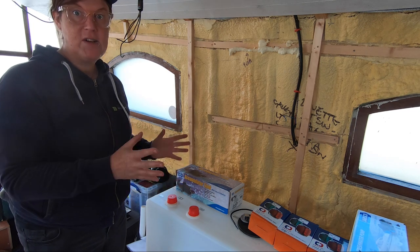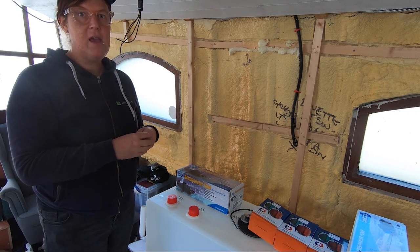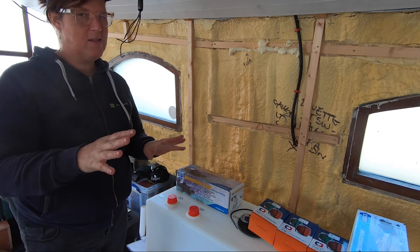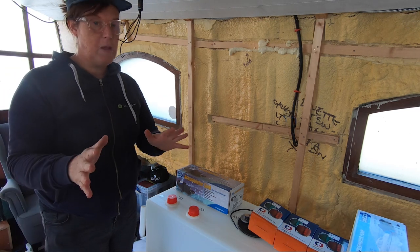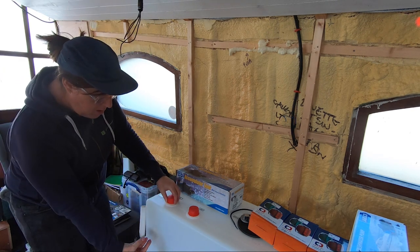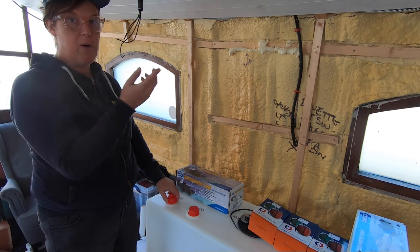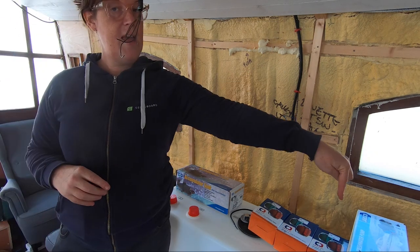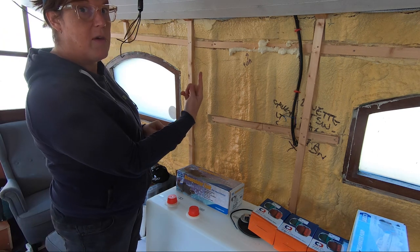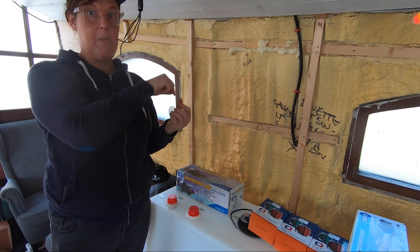The good thing about having some fresh air in there is that it reduces smells and allows the tank to breathe. There'll be a small smell coming out of the vent, but some fresh air in there helps it breathe. I also have a pump out here, and on the other side of the pump out there is a tube that goes all the way down to the bottom, so it pumps out on the starboard side. On the end of the tank there is a pump out at an angled fitting to go all the way into the floor and up the other side to the port side, which will have a hull fitting on the port side that I can undo and pump out from there as well.